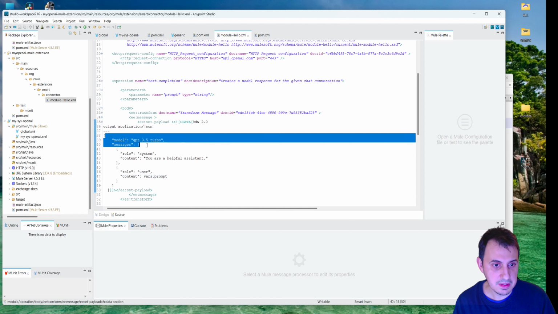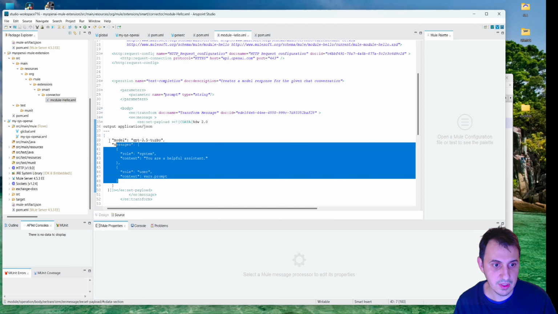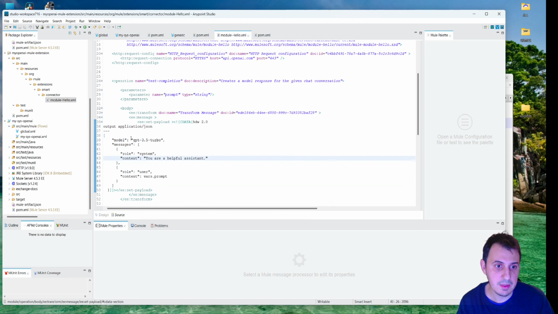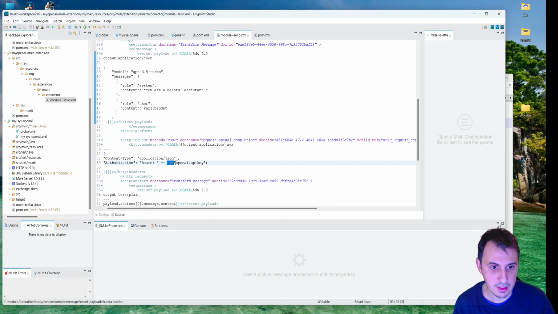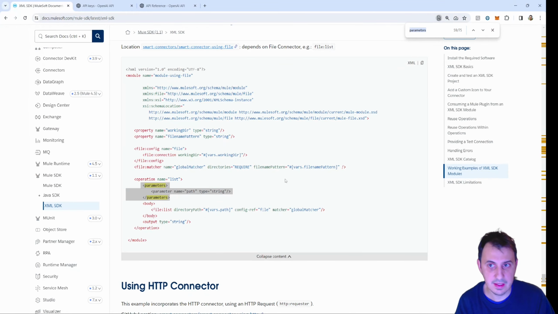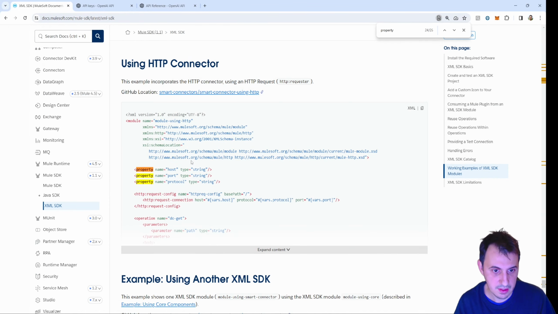Okay, and I don't need to personalize all this information. Maybe I can also set this information, but for now it's okay. And I also need to set and personalize these parts, but I don't want as a parameter of my operation. I want a parameter, a global parameter. Okay, so I can set as a property. So this is the property. Okay, property.